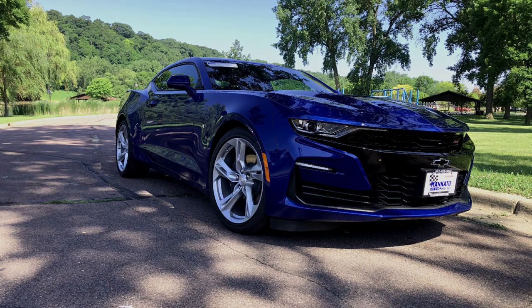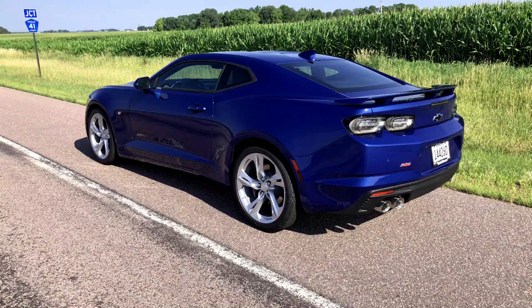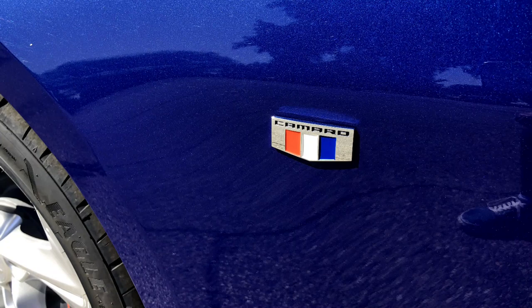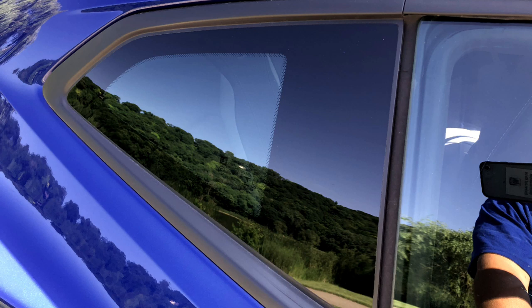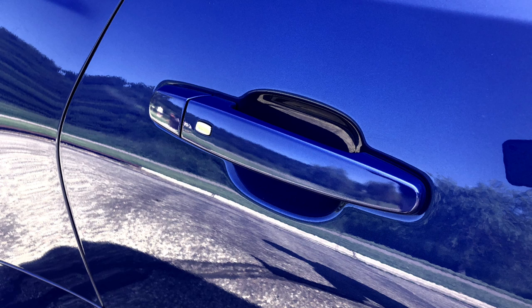Now you do have also available Goodyear Eagle F1 Supercar G2 285/30 R20 front and 305/30 R20 rear summer only tires. And of course, any of you folks that watch these videos and understand tires will know that, being that it's a summer tire only, it does have a softer compound that doesn't do well in temperatures below 50 degrees. So that's why they're saying summer only.